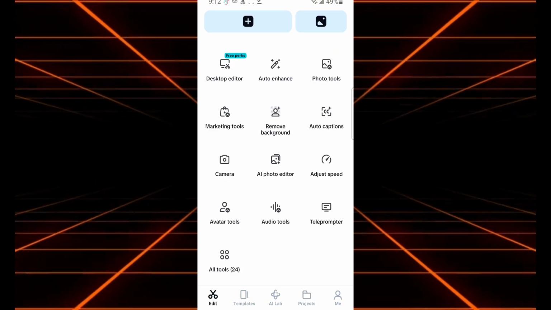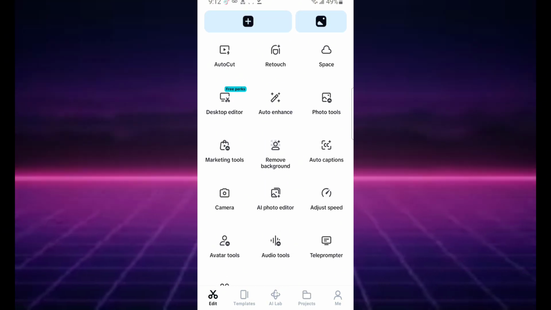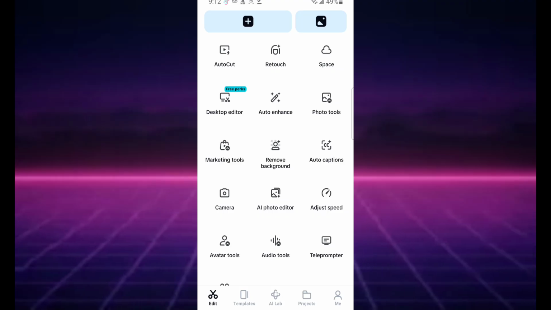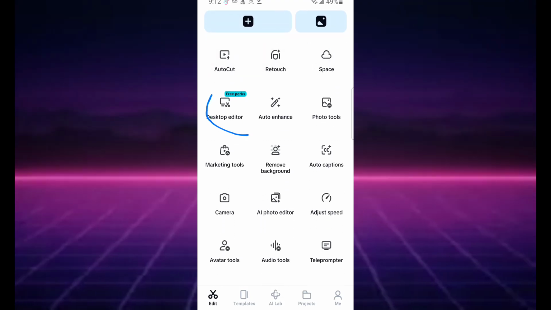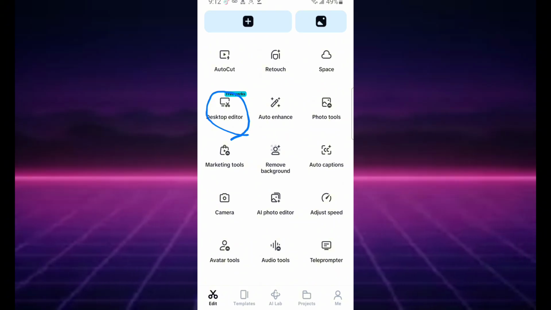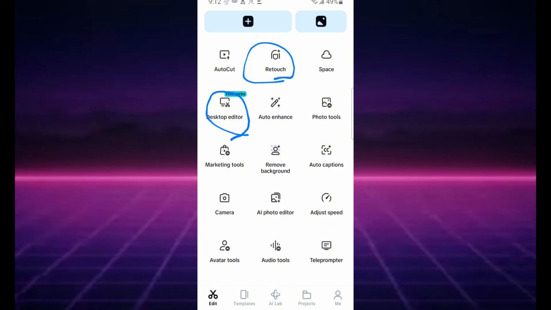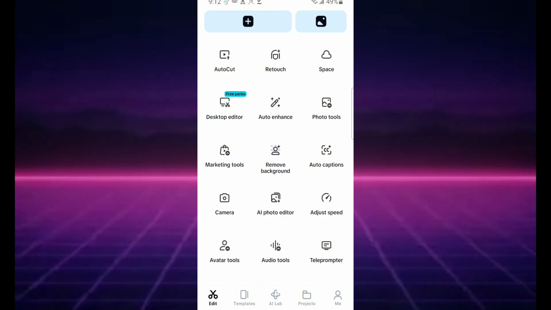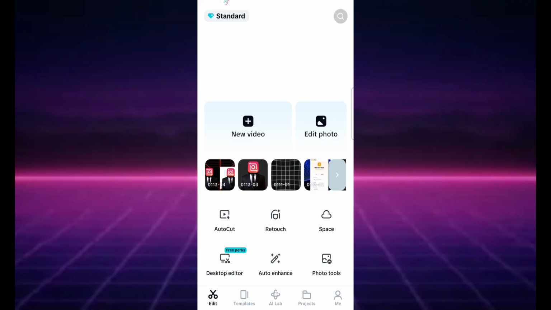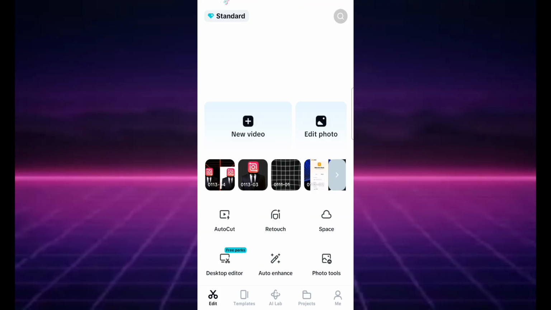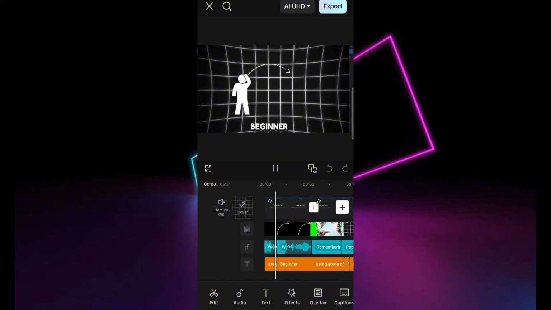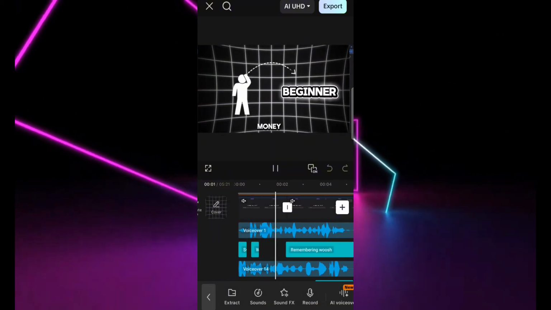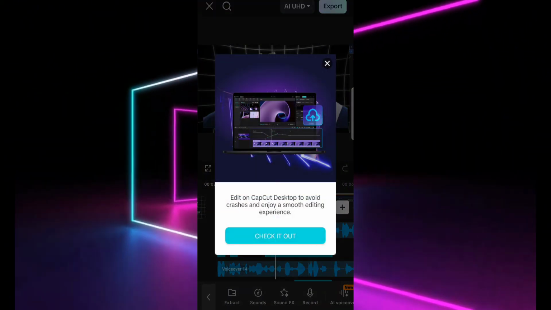So as you can see now, that is how you can make use of CapCut and also make use of the AI lab, which you're seeing down below on the screen. And once you click on it, there are varieties of options down there. So as you can see now, here are the other tools, the retouch tools, and the other desktop AI and all that, which you can also use to grow your channel. And here now is the video I created using ChatGPT ideas and also the help of CapCut.